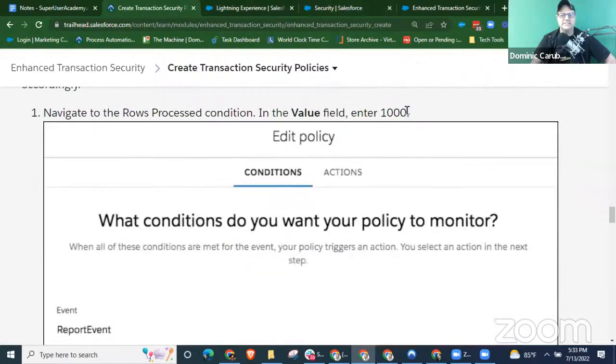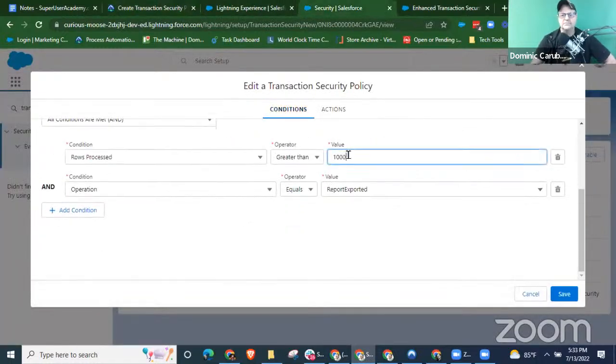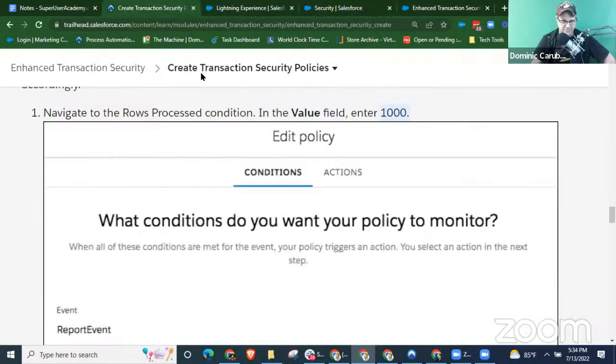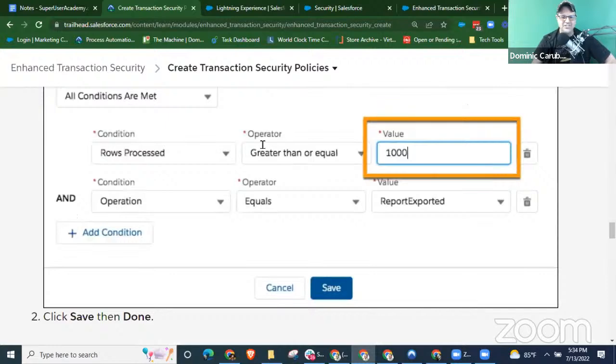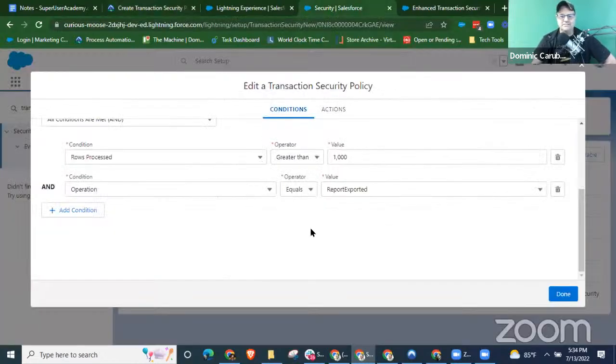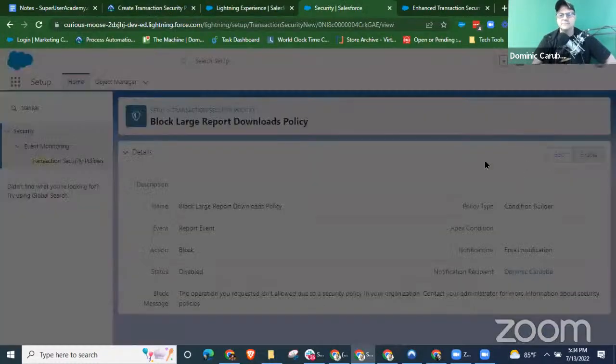I didn't want to type it in, but you've got to do it exactly. Here's a little trick for Trailhead. If you're a badge hunter, you've got to make it exact. Otherwise, it's not going to do you any good. Enable.